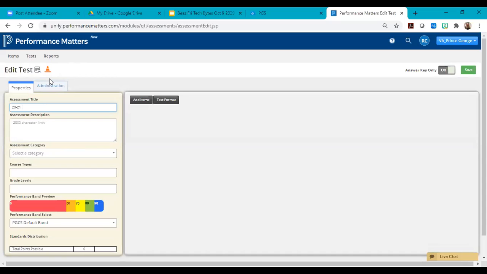Our school we can abbreviate as B's, followed by your name to identify the author of the exam, the subject, SOL, and a little descriptor. My assessment description can be the same thing as the title. I'm just going to paste that there.